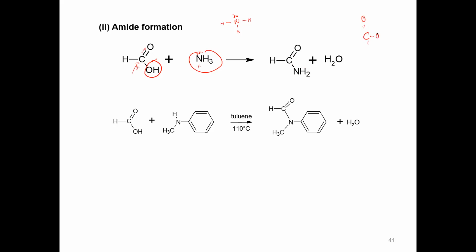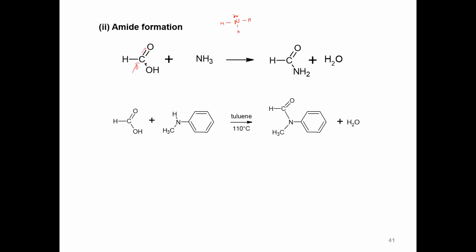So masuklah NH3 dekat sini, kalau ikut dia punya mekanisme. So bila NH3 masuk, yang ni akan keluar. Lepas tu dia keluar ni jadi OH minus kan. So since kat sini akan jadi charge positif, OH minus akan attack one of the hydrogen from the NH3 dekat sini. So dapatlah H2O. So tu dia punya mekanisme. Tapi tak payahlah, nanti keliru dengan mekanisme yang sebelum ni.